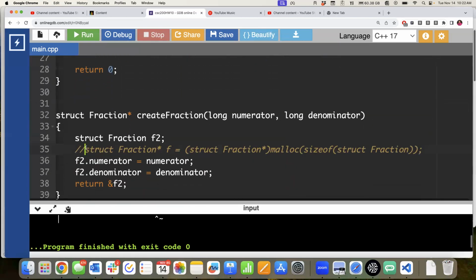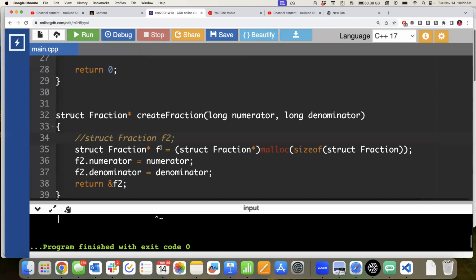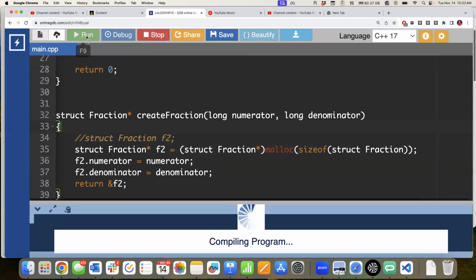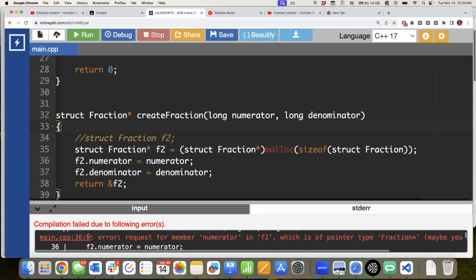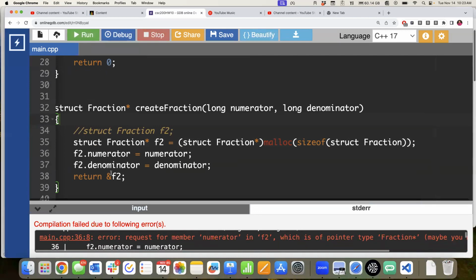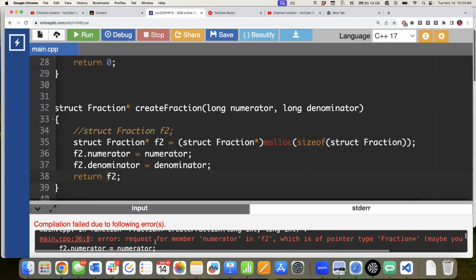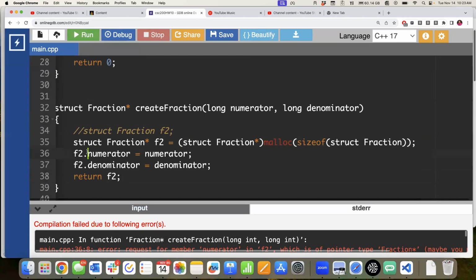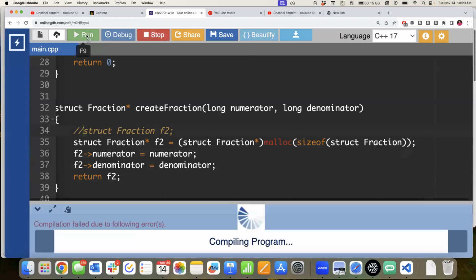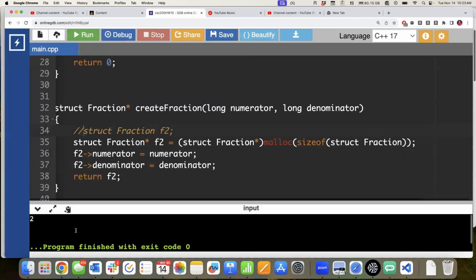All I would need to change in here is this, and I'll name that guy F2. Oh, no longer pass the address. These are arrows, because those are pointers now. And then we got our two. All right. So if we want to use pointers, we have to ask for the memory ourselves.